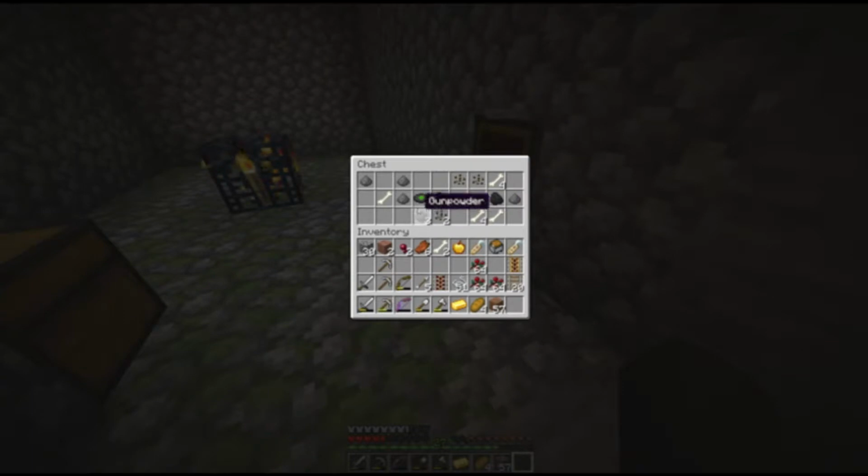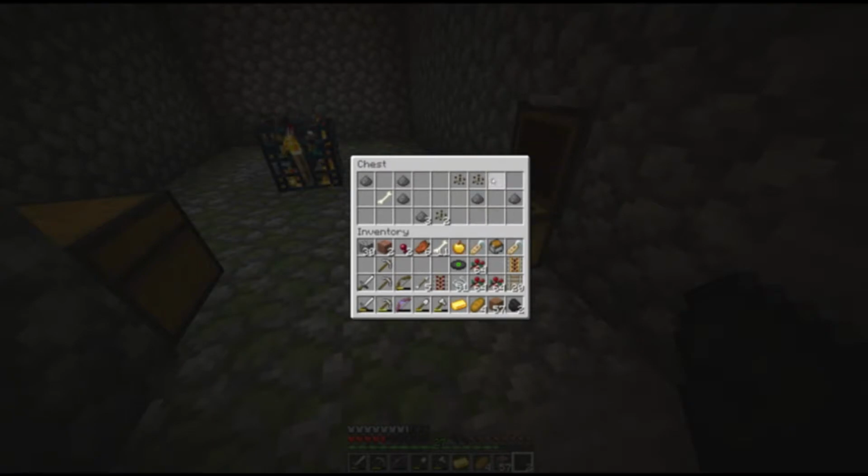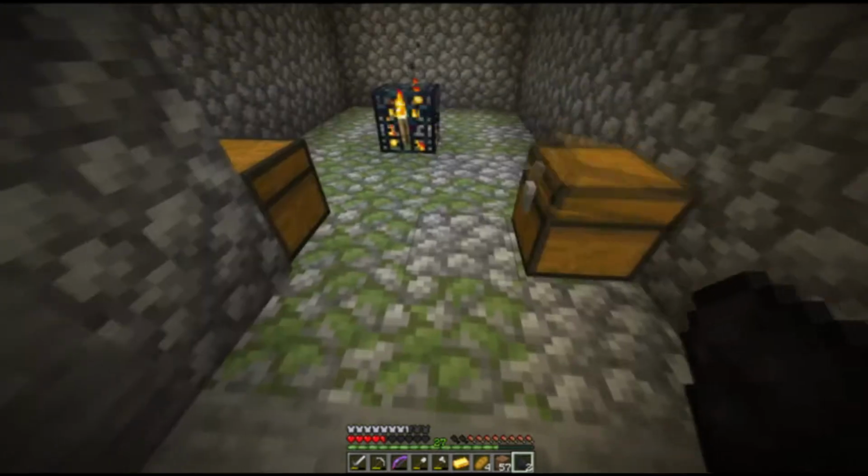What's in this one? Oh, we have a music disc. Oh, it's the cat one. That's a good one. Okay, we have some coal. I can throw together some torches really quick. Those melon seeds? I actually don't think I have any. So let's collect those.